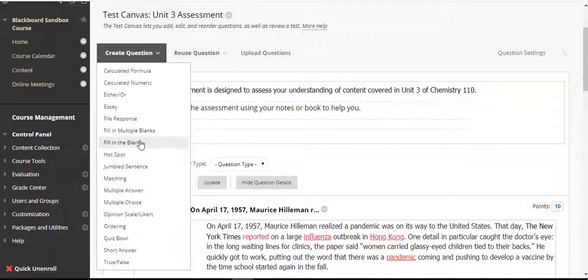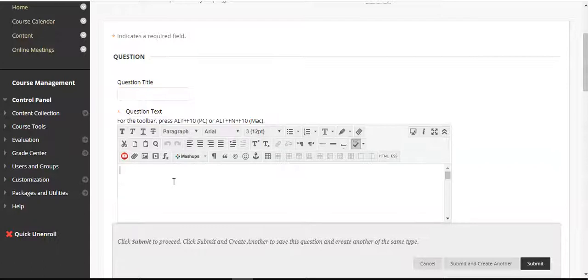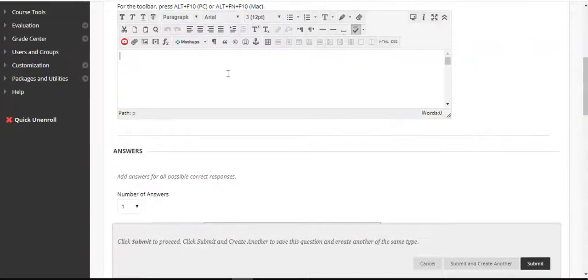We have fill in the blank. Here's your question text, your answers. So we're going to go, the proper way to write the abbreviation for Florida prior to the 1990s was blank.